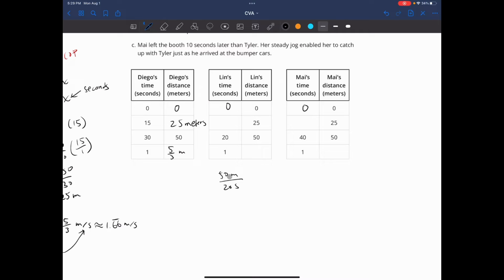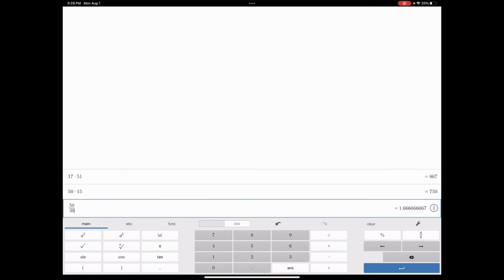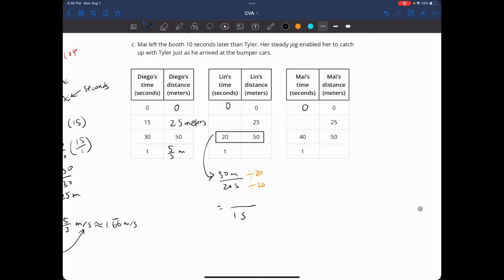So I'm given 50 meters, right? 50 meters for 20 seconds. It seems like this piece of information is pretty important, right? That's a given, and then I've got to use that information to draw that right there. And if I simplify this and divide the top by 20 and the bottom by 20, that's going to give me my constant of proportionality, which is 20 divided by 20, it's just 1 second. And 50 divided by 20 is 2.5. So it'll be 2.5 meters.